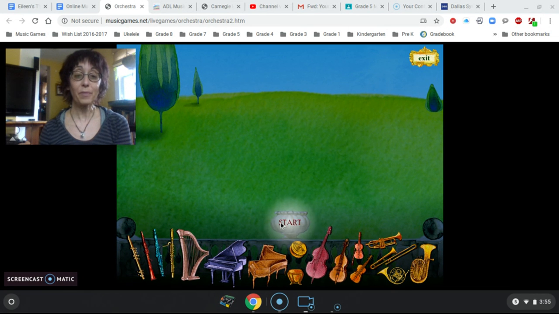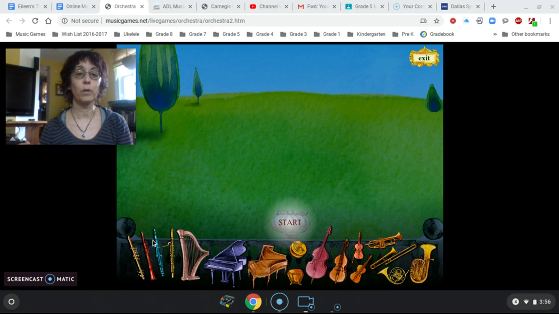So whenever you click start, you'll hear a new instrument. And you're going to make lots of mistakes, and that's okay. I want you to keep repeating by clicking exit until you get almost all of them, if not all of them, correct. And just try to improve each time. So make lots of mistakes, sure, but get your ear to go, oh, okay, that's what that was and why.